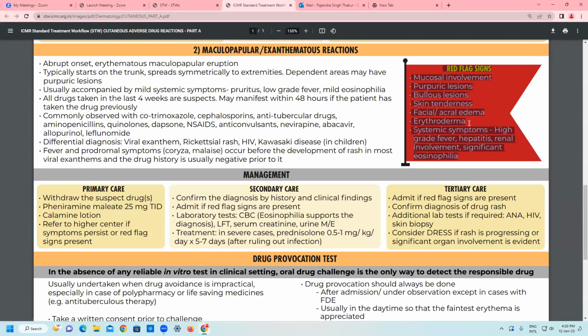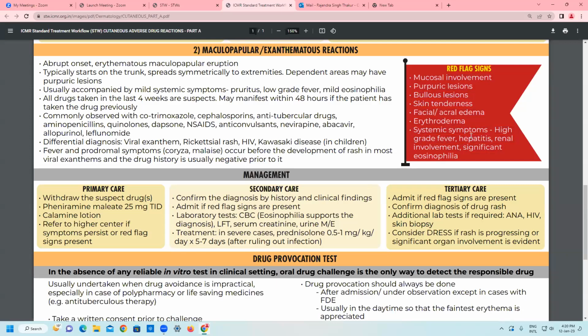And then skin tenderness. This is very important. We should not miss it. If there is tenderness, we are going into the realm of toxic epidermal necrolysis, because this is an important sign of toxic epidermal necrolysis. The erythroderma: if the maculopapular eruption continues for some days, then obviously the drug is being given and sensitivity is going on. So the patient who may develop just a mild macular or papular rash may throw erythroderma, that means the entire skin will be involved. So this is also a red flag sign.